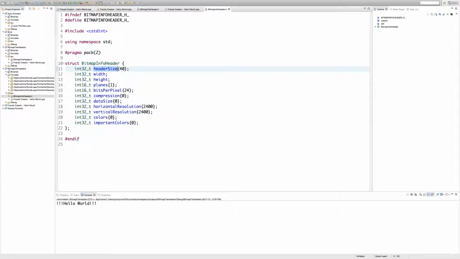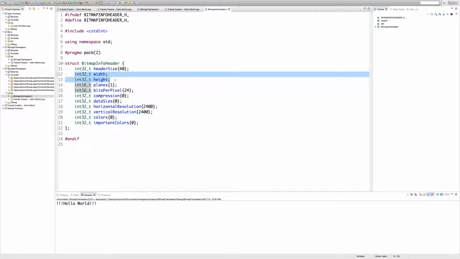Just to go through this pretty quickly, hopefully. We've got the header size here, and that's the actual size of this struct. And if you count all this up in bytes, that's 4 bytes, 8 bytes, and so on. These are 2 bytes. If you add all those up, they add to 40 bytes. So this needs to be initialized with 40, either here in C++11 or when you actually use this header later on. If you're using an earlier version of C++, you'll have to set this to 40. The width and the height we're going to set later on. That's the width and the height of the actual bitmap.